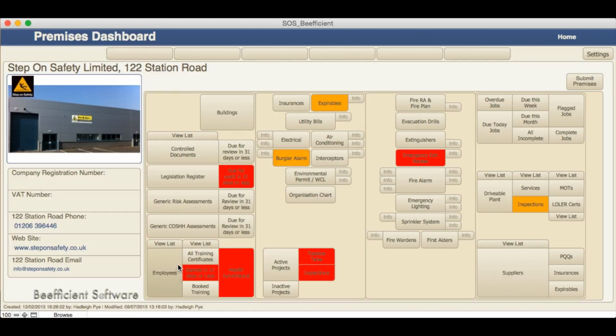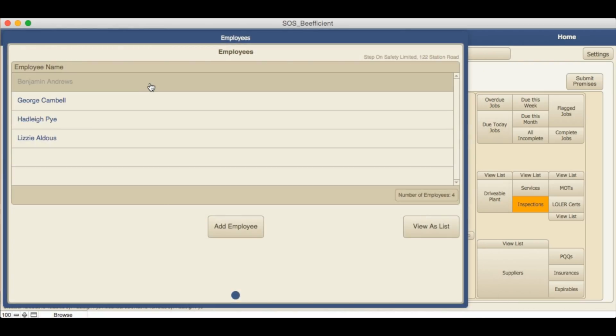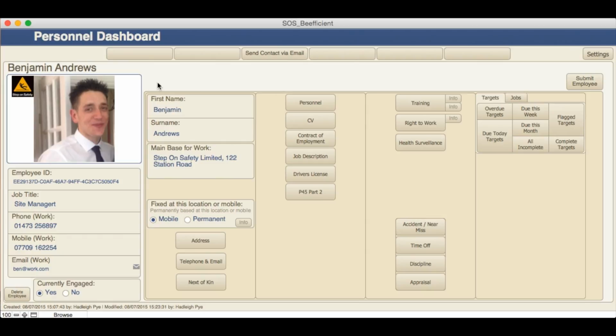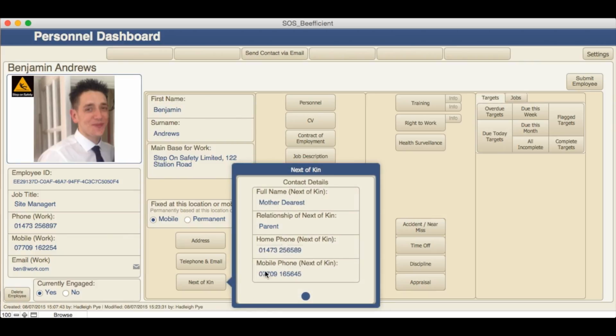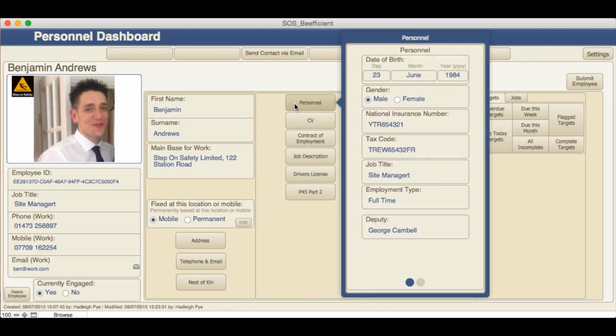It is also important to ensure that Step-on Safety hold all relevant personnel records. Information stored includes address, contact information, personnel details, copies of CVs, contracts of employment, and driver's licenses.